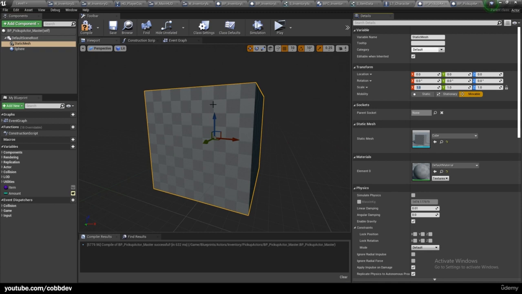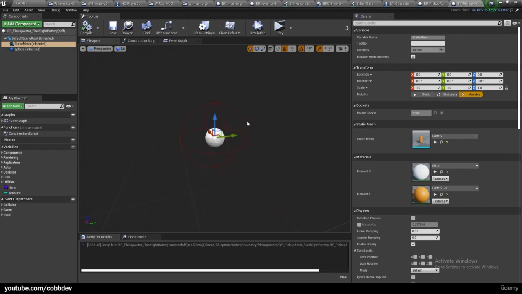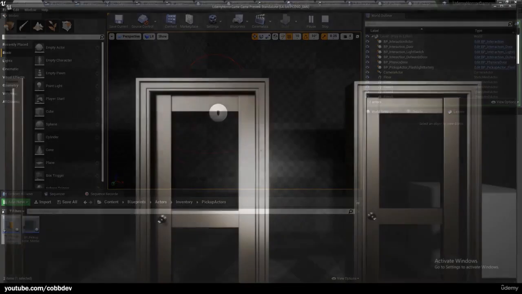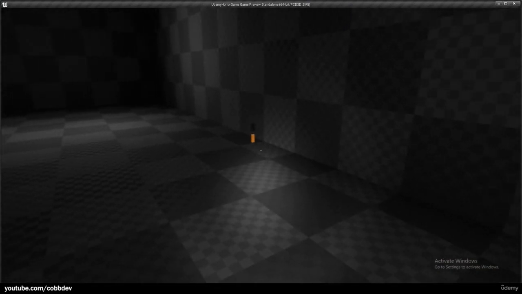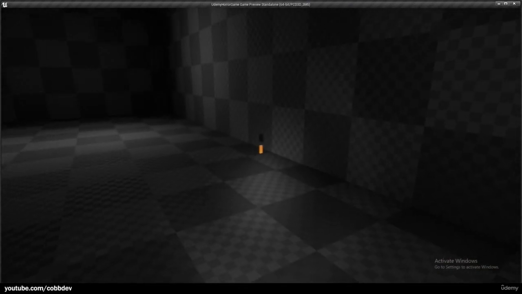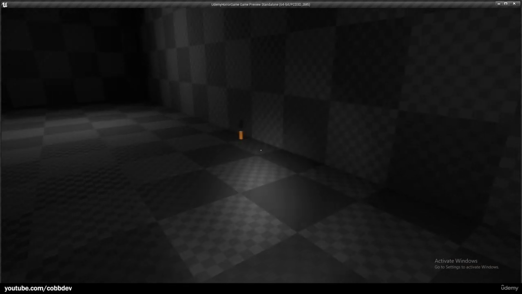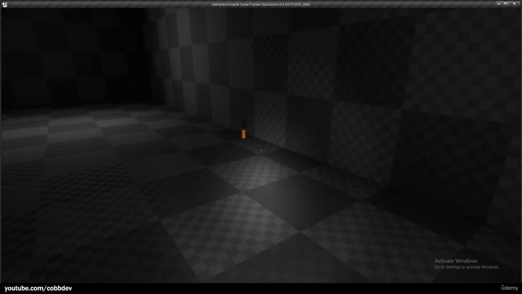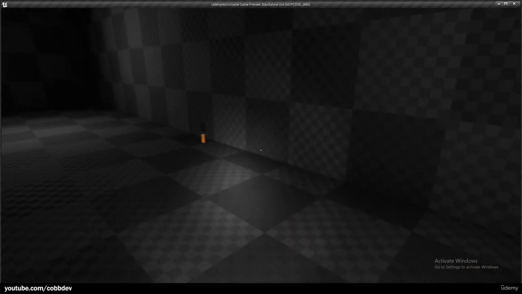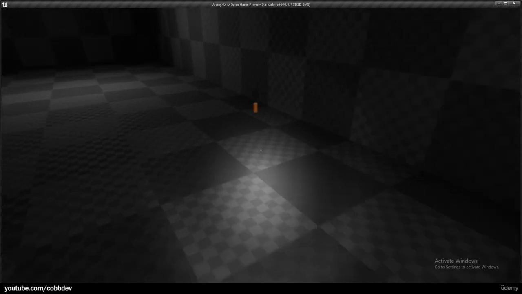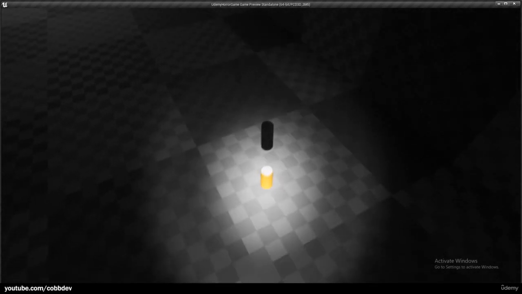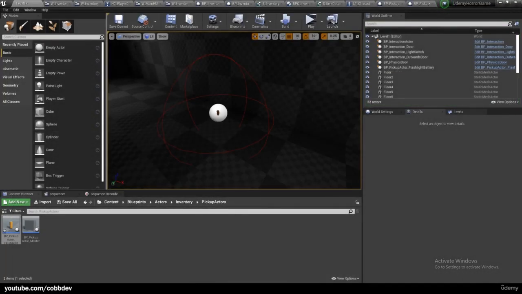It will be huge, but we're not ever putting the master item into the world, so we don't have to worry about it. So back in here, the battery should be full-sized. And in the world, yeah, the battery is full-sized. So if we overlap with the invisible sphere around it, it should be able to add it to our inventory because our inventory is completely empty. So if we go over, nothing happened. Let me figure out why.